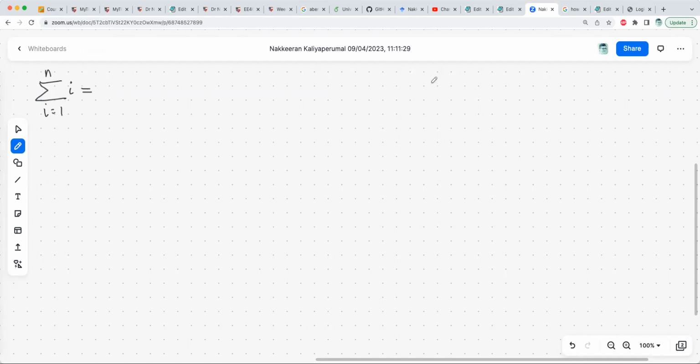So if I write it like the generic one, 1 plus 2 plus 3 plus up to n, this is what I have written, equivalent. You get that? Okay. That will be equal to 1 by 2, n into n plus 1. Yes. So this is going to be n into n plus 1 over 2.